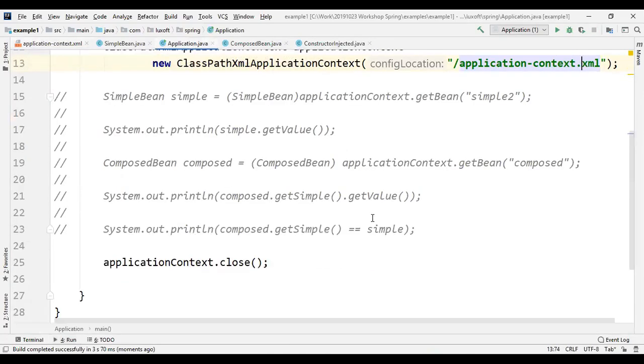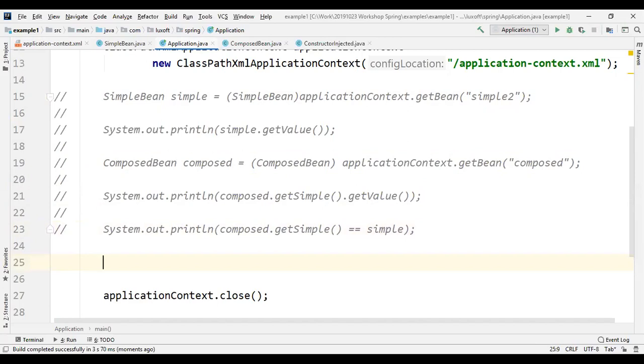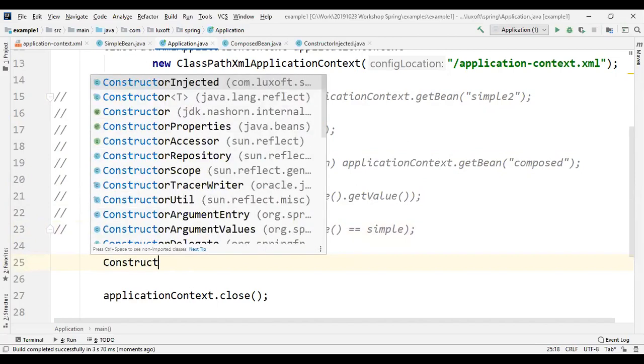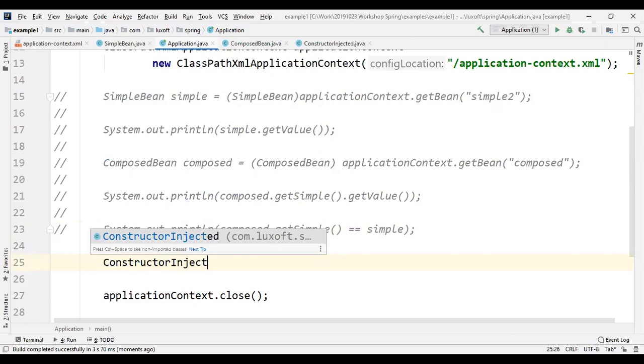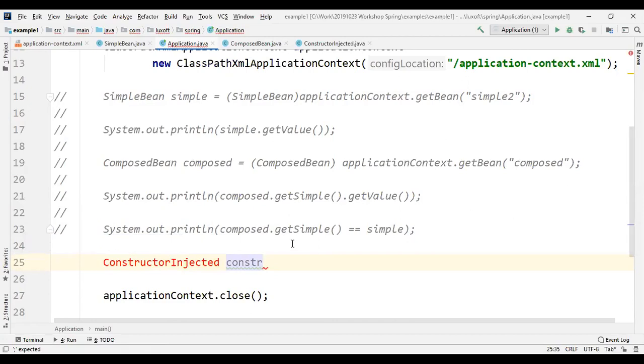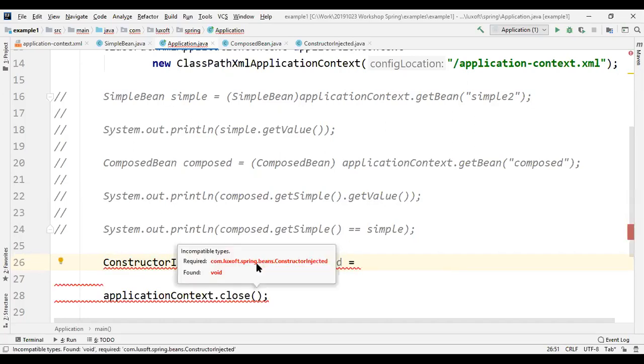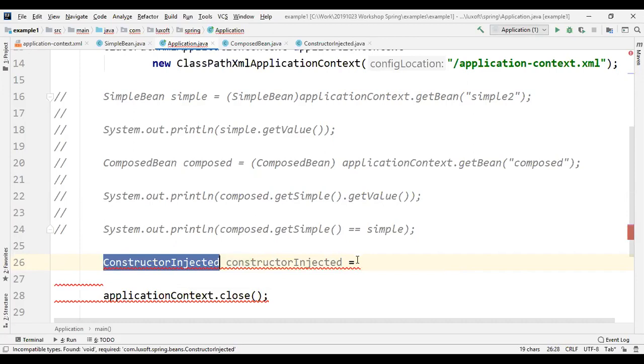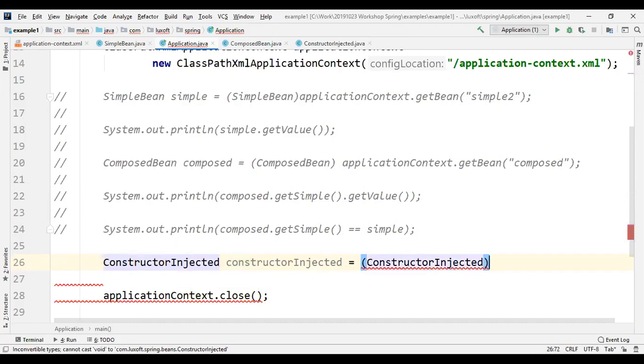Let's try to do the following. Ask about this bean, constructor injected. Just a moment to see that. And we are getting it from inside the container.